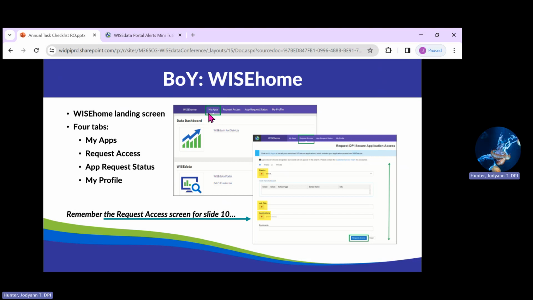You would then go to request access. On the request access screen, it will prompt you to enter whether you're a public or private school. You would then enter your district, your job title, and the application that you're needing access to.